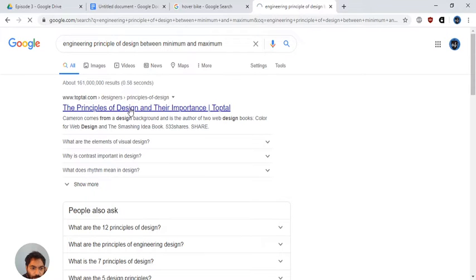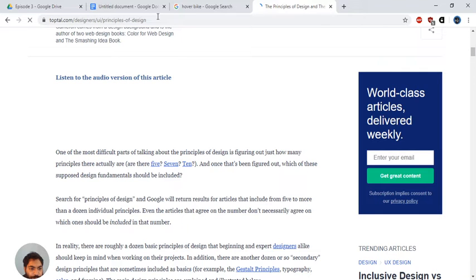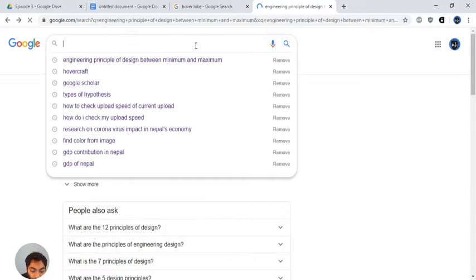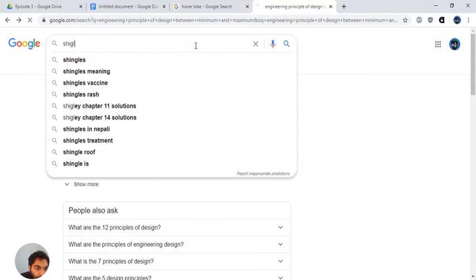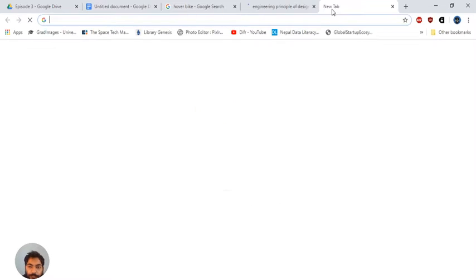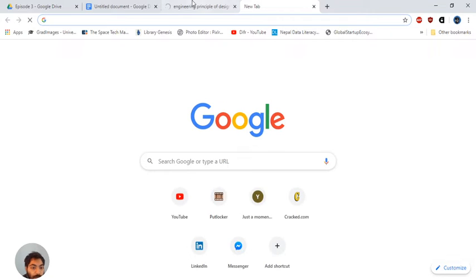Yeah, just if you're getting into it, I was taking a class, and the whole principle of design is a very interesting thing. And this is one book that I would recommend if you are into mechanical engineering or any design process: Shigley's design. This is a book that you actually need. This is a book that makes you want to cry a lot, but then again, it's one of those things.